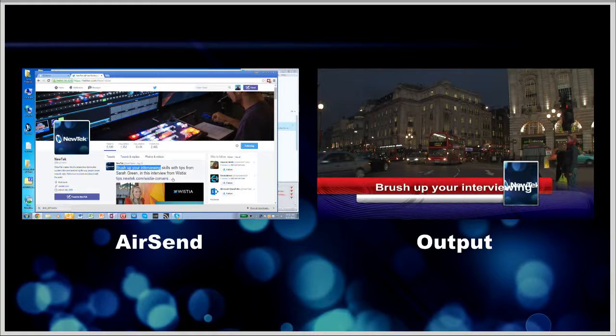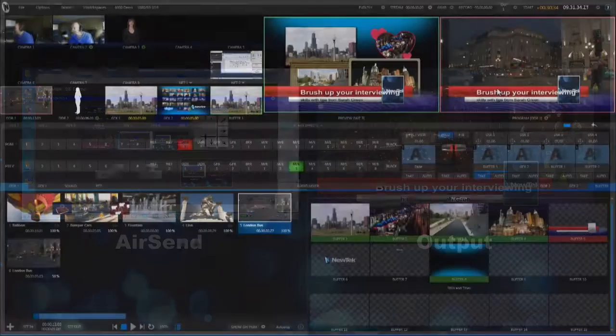But as you can see, I can take anything that is in a web browser and send that into these web keys. So I could build little tweet boxes with the graphic and the different labels that I want in there, and then somebody running on a separate computer could be highlighting the text and the graphics they want and sending those into the Tricaster right over the network. So that's a pretty cool new data link feature that we have in the system now.